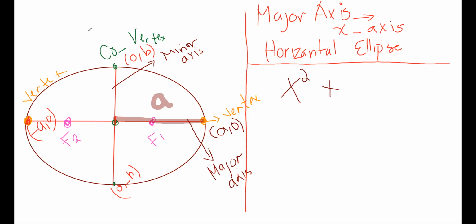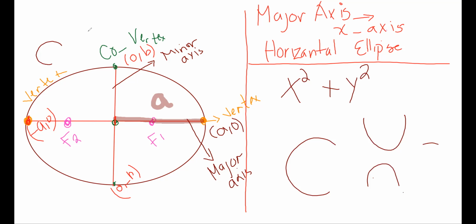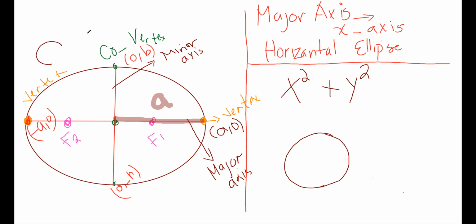I told you, all of these four shapes are curves. If I'm talking about one curve, I'm talking about a parabola. That's why I told you it has only x squared or y squared. If I'm talking about a circle or an ellipse, both of them are curves. Let's make it clear here. Both of them are curves, one to the right and one to the left, and they are joining each other.